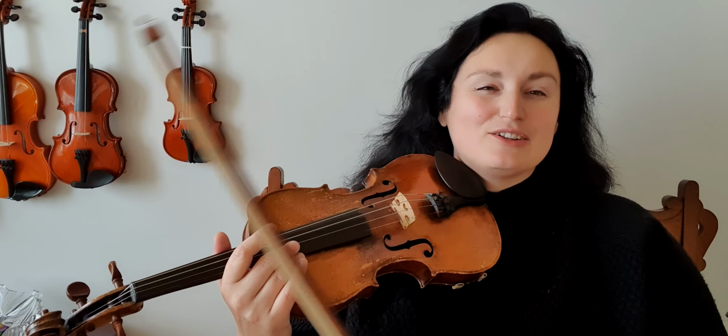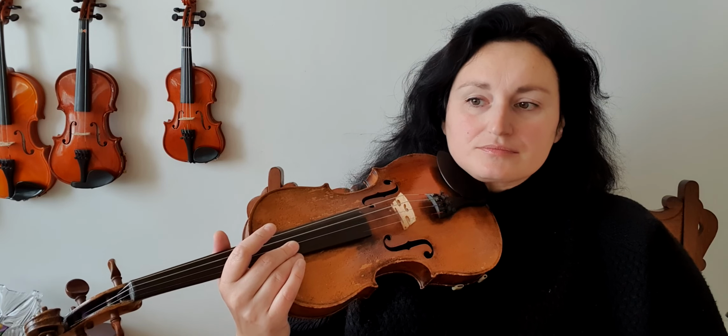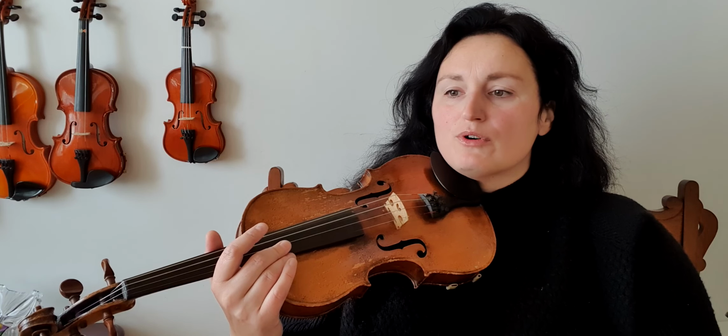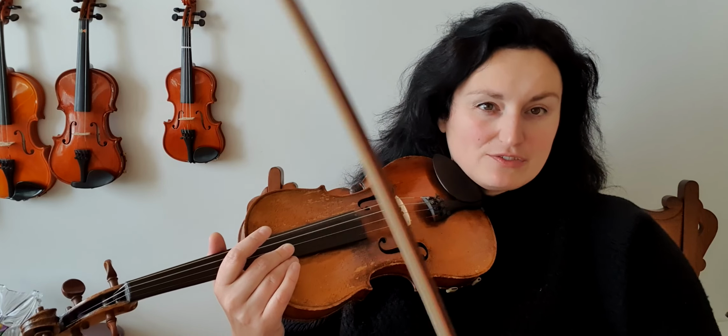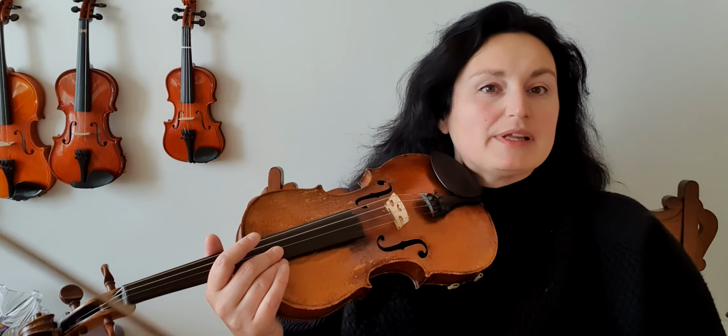To play again 8 notes. Let's start from fortepiano. This is the last 12 bars.